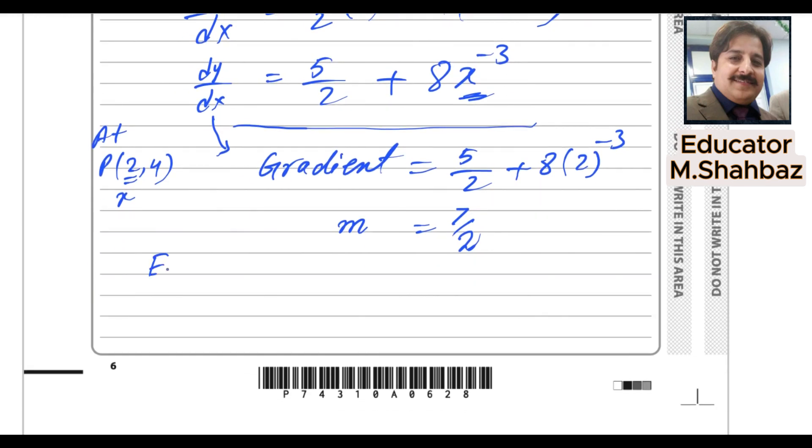So what is the formula for equation of tangent? Mostly I am using this formula. What I am writing, what I am going to write now. So better use this formula always. Equation of tangent through this point through P. P is 2 and 4. So mostly I am using this formula and it is very helpful and you will never do the mistake while solving it. So memorize this formula as well for equation of tangent.